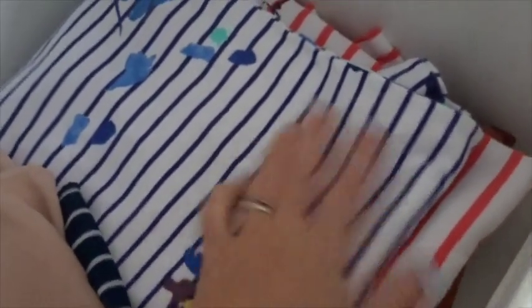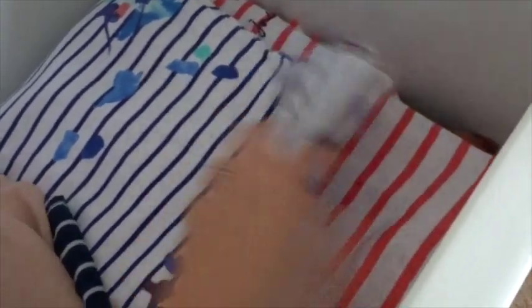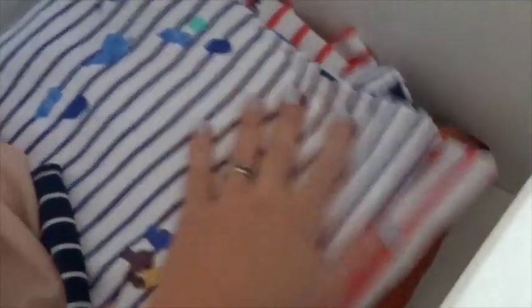It's complete. There's so much less in here. It was bursting full. So I've done long sleeve, thicker, because the Jules ones are pretty thick. You can even put a vest up underneath. I've got a couple of Jules ones, and that one's a Ralph Lauren. And then I've got some more summery dressy tops that I could dress up for evenings through the summer.